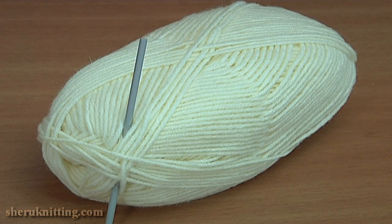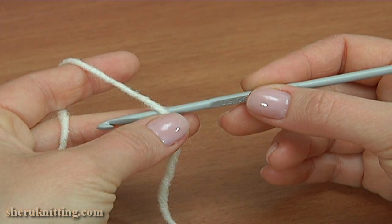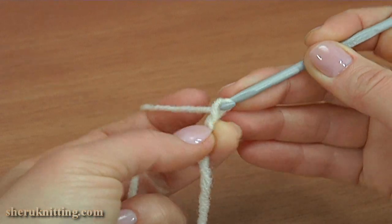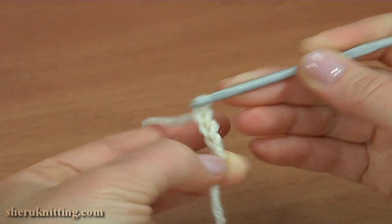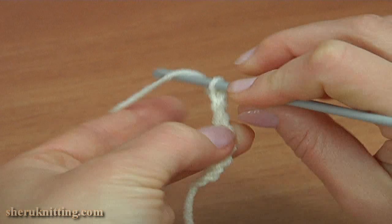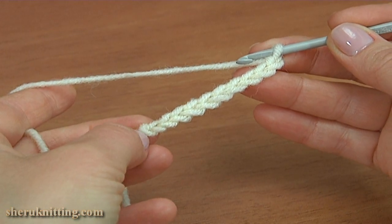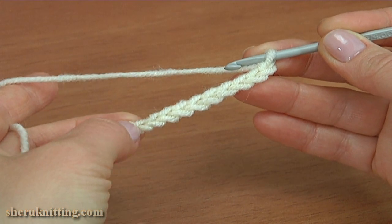For work, you need a ball of yarn, crochet hook. Begin the work by making a chain of 80. 1, 2, 3, 4, 5, 6, 7, 8, 9, 10, and so on, till you get 80 chains in the foundation chain. You should make the foundation chain loosely.